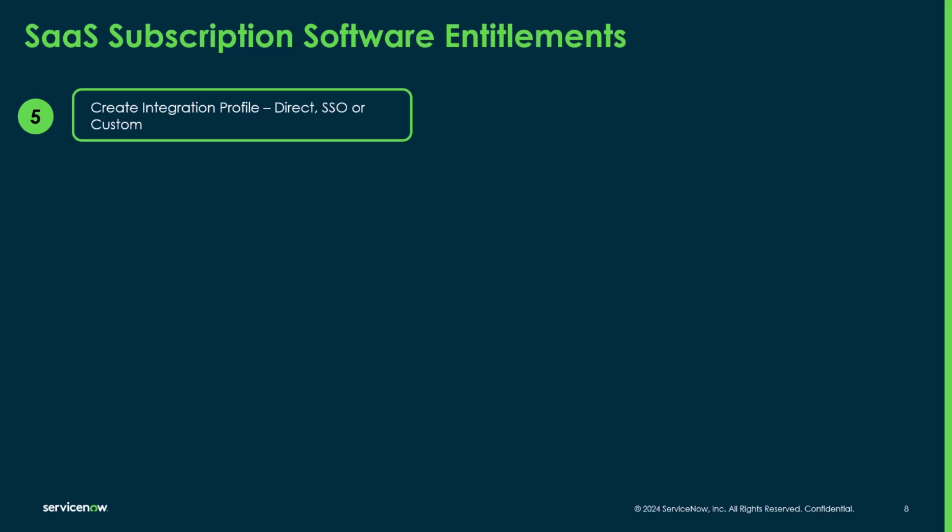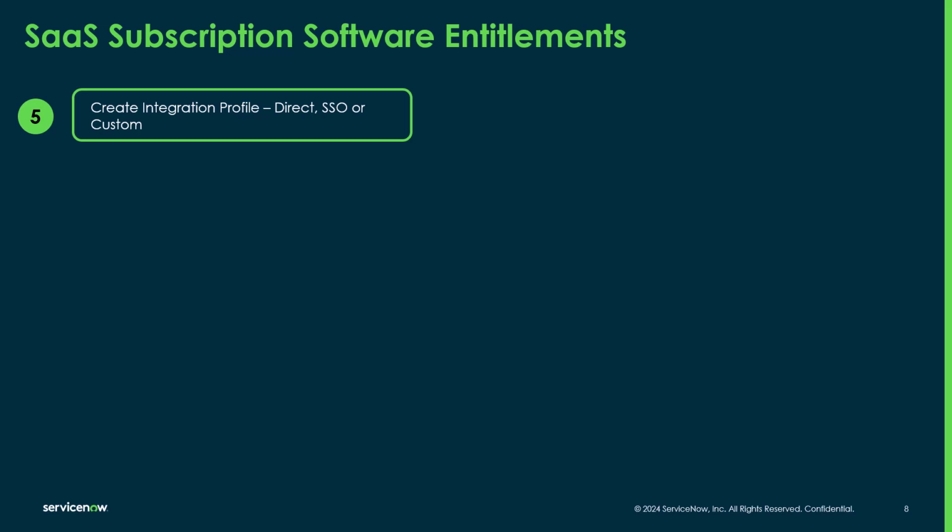So creating a direct integration profile into the publisher's portal is not only going to import the user subscription and usage data, it's also going to create the software models if some don't exist. So those software models are the ones that you're going to want to be associating with the software entitlements so that you can accurately report on those compliance positions. I would recommend, if a direct integration profile exists, use that out-of-the-box integration profile. They're designed to import all the data that's required to perform reconciliation for that specific publisher.